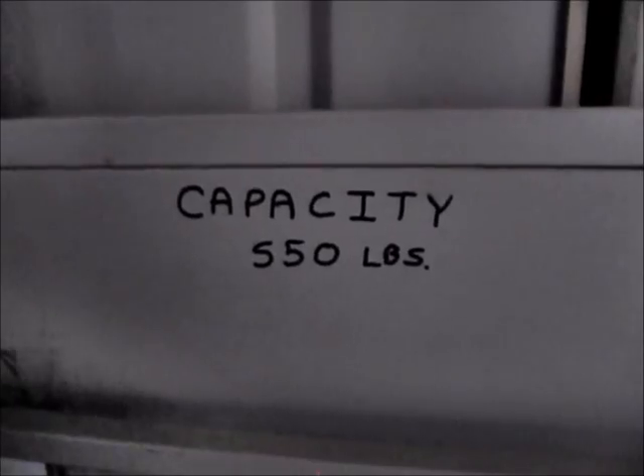I'm actually going to set my camera down. I wonder how close we are to that limit. This thing is shaking so bad — I'm going to have to hold my camera, it's shaking more than I am. So far, this isn't as rough as I expected it to be just by looking at it. This is a scenic wheelovator — it's kind of high rise too. We're about halfway there, we go up at least 10 feet.